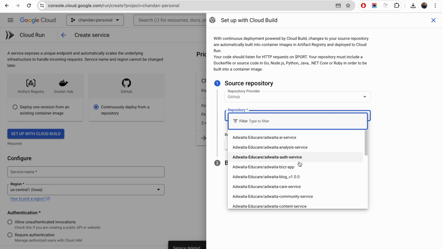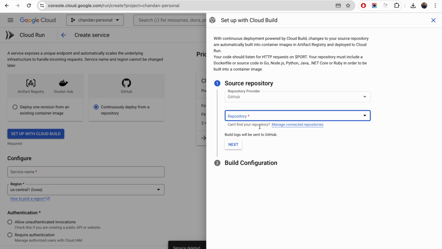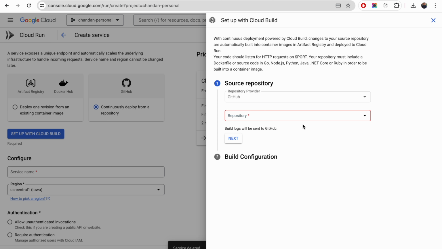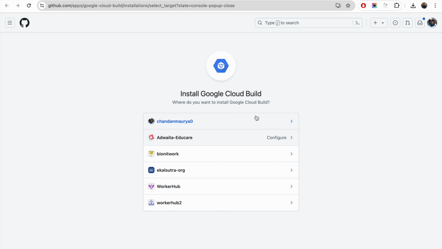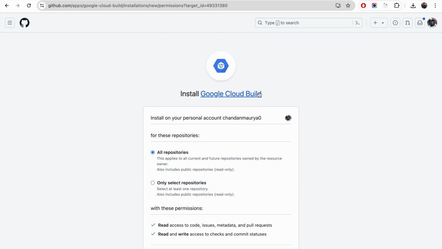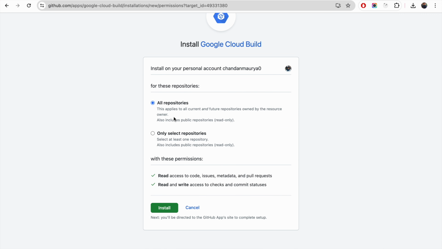Here we don't have the repository which I want to access. So manage connection repository, and here I want to give access to my GitHub repository. I'm giving access to all the repositories, but you can select any specific repository. Install.